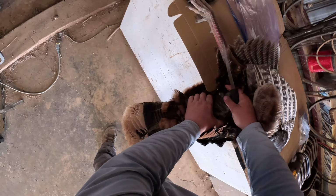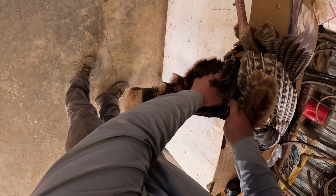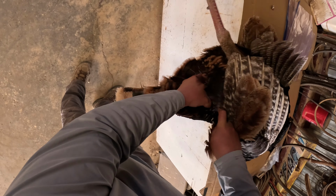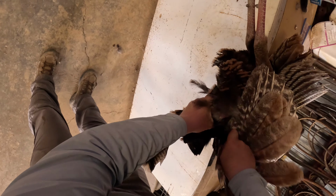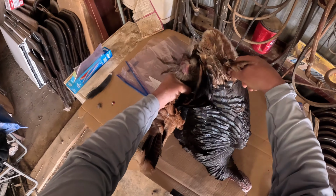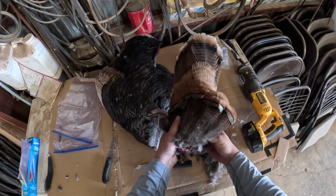Here I'm just sizing up the fan and deciding how many feathers I want to keep on it. The best advice I can give you is definitely take more feathers than you think you want, because you can always take some off later. As you can see, I start basically at the rump and cut as deep as I can. I'm going to pull that fan out further and then skin up the back a little bit. When I'm finished, I'm going to pull out a big wad of feathers that I'm not going to end up using for my fan. But like I said, you can always take some off. It's really hard to put feathers back on.